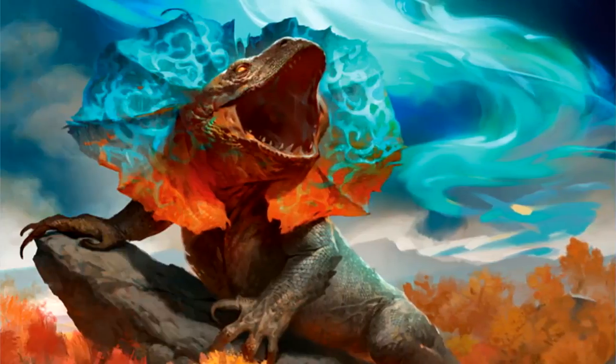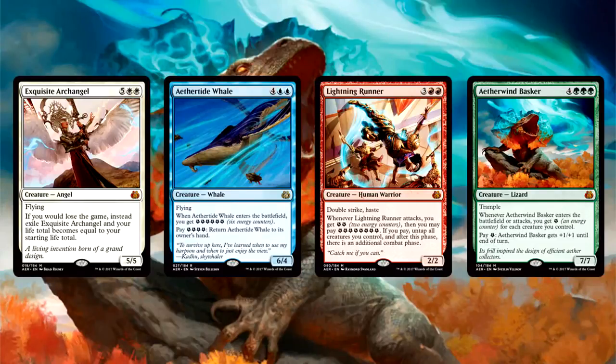So you open all your packs and you have all your cards sitting in front of you. How do you know what to build? Your first instinct is to look at your rares, right? The bombs you have. And while this is valuable information, it can sometimes be a trap. Don't let Aetherwind Basker force you into green when the rest of your green is terrible. That one card isn't going to save a bad color. And this is a lesson it took me years to learn.